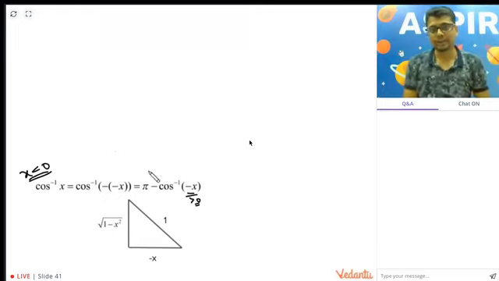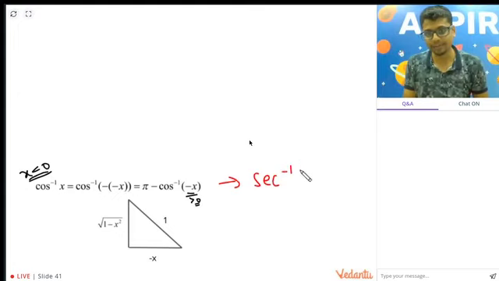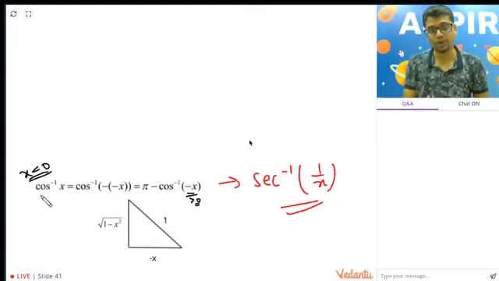And so this becomes my perpendicular. Now let me just convert a couple of things: sine and cos, sine and tan. Sine inverse, tan inverse, I'll convert, the rest is clear. Sec inverse is directly clear. Sec inverse will be 1 by x, always. Cos inverse x is sec inverse 1 by x.